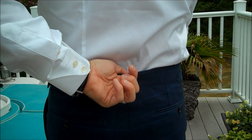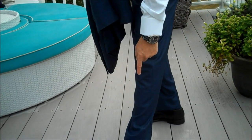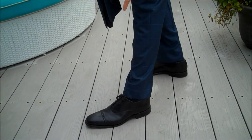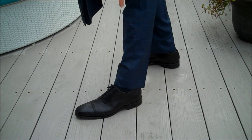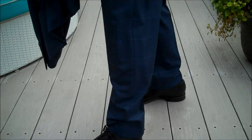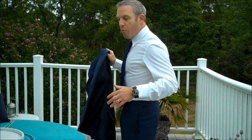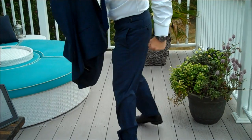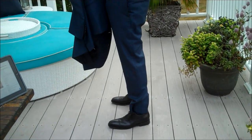I'm going to take off the jacket to show you the pants. The pants themselves have a wide waist — wider than most. You've got your usual Tom Ford pull tabs right here. It's wider, very comfortable, and in the back you've got this little notch here, which is to make it a little bit more forgiving. I could definitely have a buffet lunch if I wanted to. The pants are not cuffed — a lot of the Skyfall and Quantum of Solace suits were cuffed, but these are not. It's a straight line.